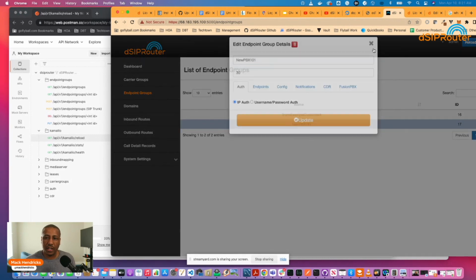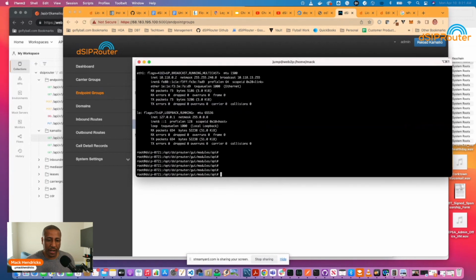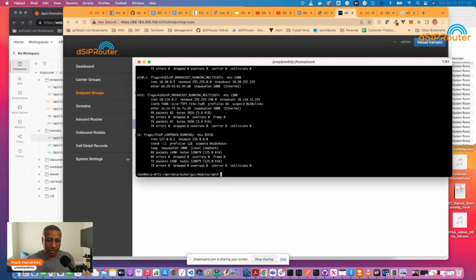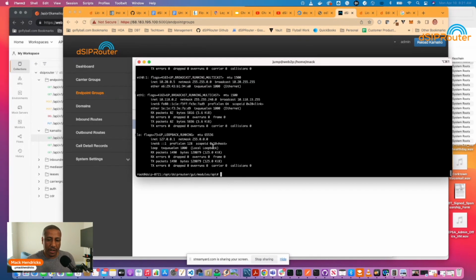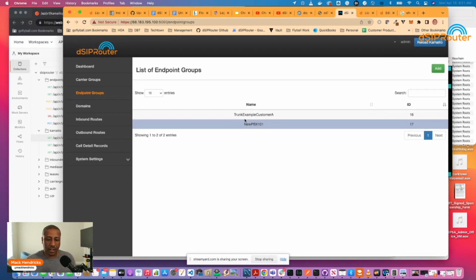It's reloaded. So let's go ahead and send a call to this instance. Now it's not going to go through because we don't have an instance of... let me make sure I'm on this box. We don't have the SIP carrier. I haven't updated the SIP carrier, but that doesn't really matter for what we're trying to do here. We just want to show that the call can actually go through.